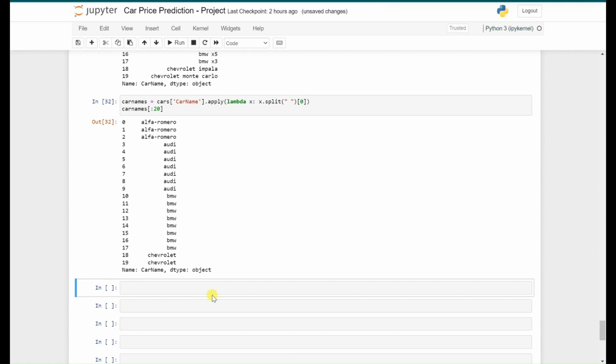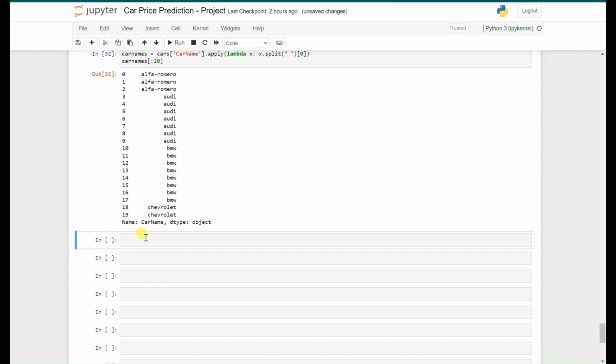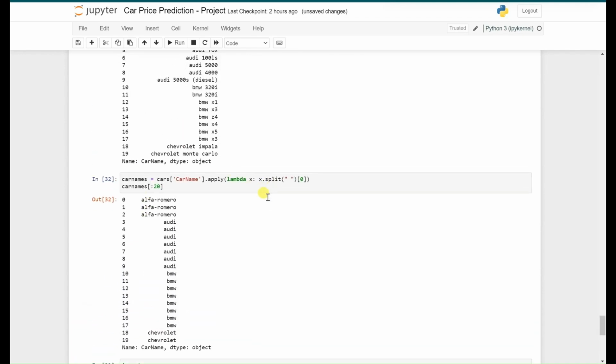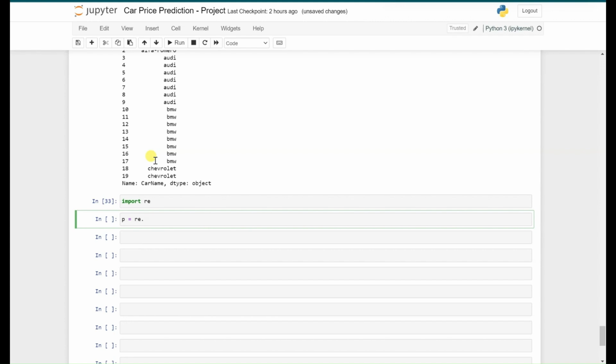We can also use a regular expression. This method will help us bring the car name in another way, so let me show that as well. It may be useful for you also. For that, we need to import the library called re. We need to first define what we are looking for. So this is the second method: one method is using split, another is using regex. So re dot compile, with the pattern w plus, minus, question mark, w plus.